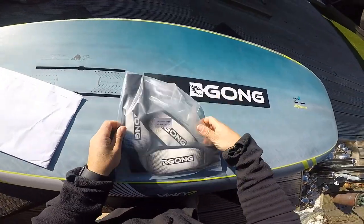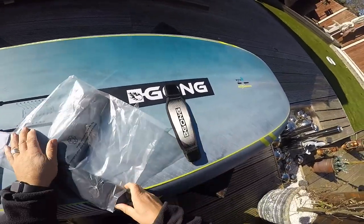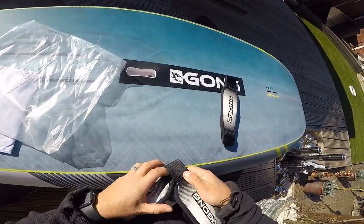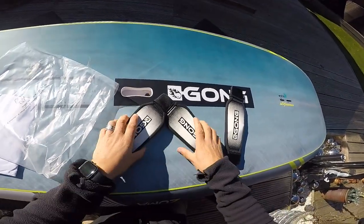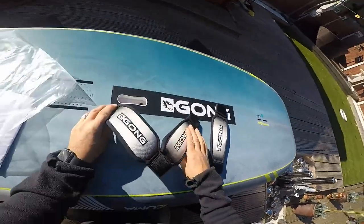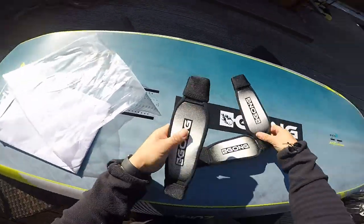Okay, so you get three foot straps, okay, so you actually get two, and those two are joined. Okay, interesting, so no choice in where you can put them, but it's not a problem, because they do normally go quite close together anyway, and one rear foot strap. So we'll have a look at those in a minute.